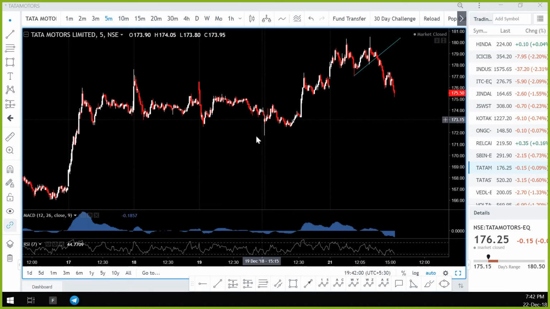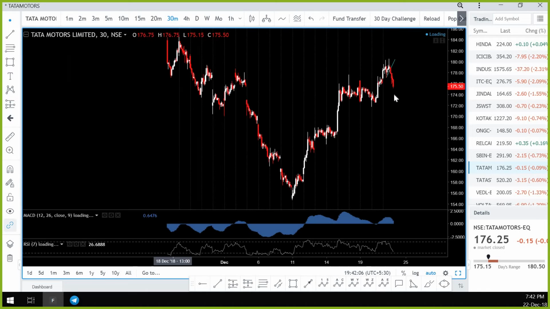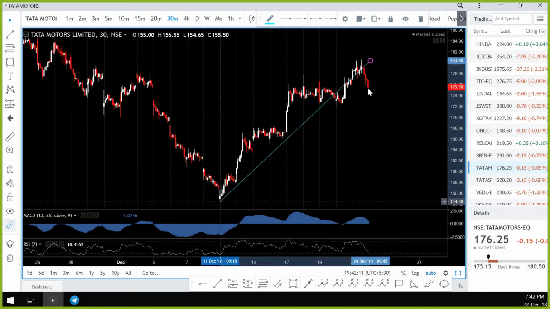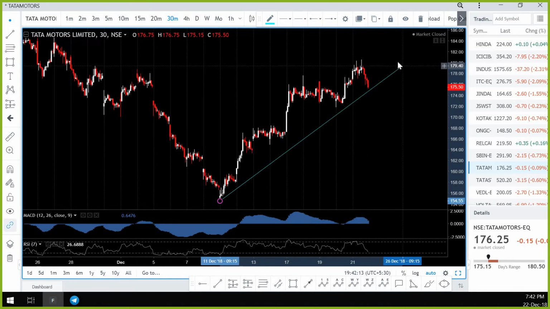Yeah, I got it. So that's how you read this structure and that's how you played it. Now, what's the scene in Tata Motors for this week? That's the question, and that's why we are here. The way it's looking, you can make this trend line, a kind of proper trend line, but you see it's breaking over there, but that break does not mean anything to me.